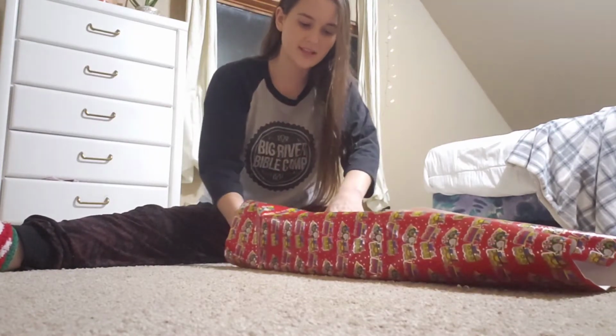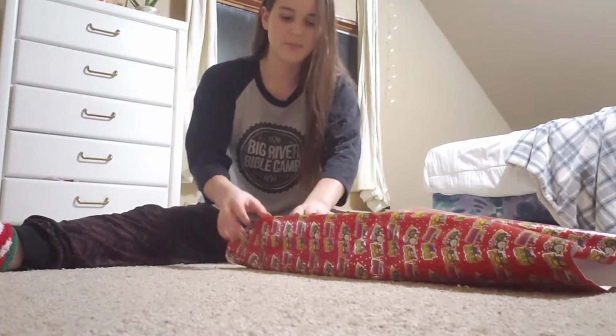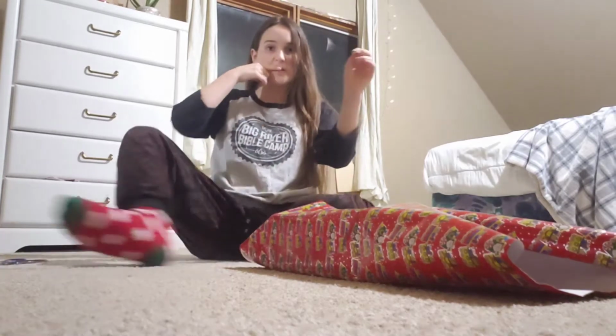Fold these ends just straight down. If you'd like, you can tape it. I think I'm going to, just because it keeps it all nicer and easier to work with.